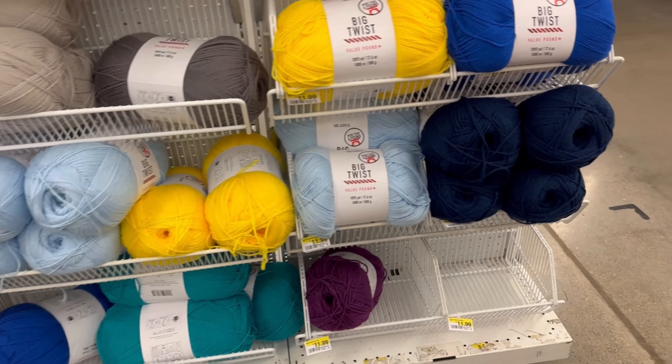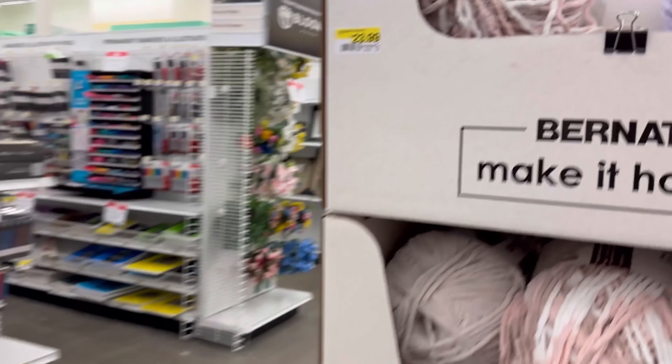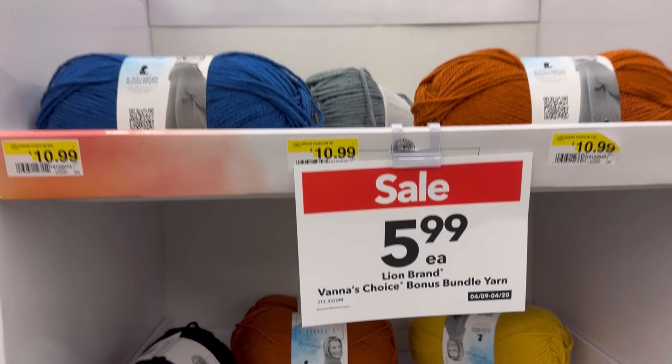I'm going to go straight down this side of the aisle of the center aisles. There's some of these big things of Bernat Yarn — this is the big blanket yarn; it's like twice as big as the regular ones. It's 431 yards, a 6 weight. To show you how big it is — I've got really big hands for a girl. $5.99 for the Vanna's Choice sale price.